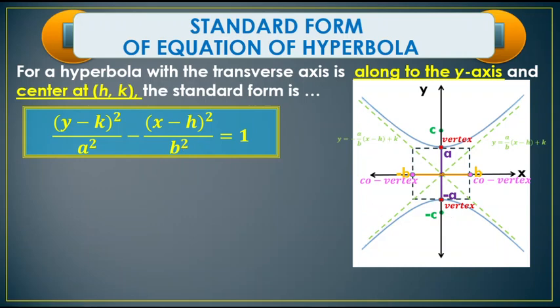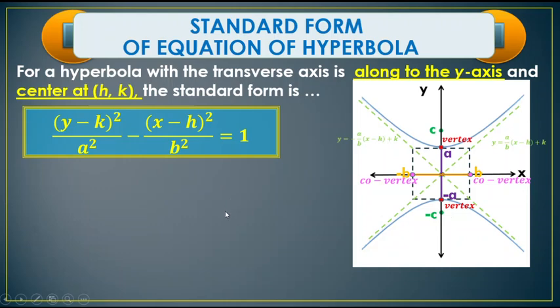Yung orientation ng graph. Okay? So, yun lang yung tatandaan natin. Kung sino lang yung positive sa kanila, doon nakabase kung ano yung orientation ng graph natin. Now, si a squared at si b squared, mananatili lagi silang nandiyan sa position. Hindi sila magpapalit. Ang nagpapalit lang dito, yung nasa numerator natin, si y at si x. Basta ang concern lang natin dito, kung sino yung positive lang, nandoon nakabase yung orientation ng hyperbola natin.